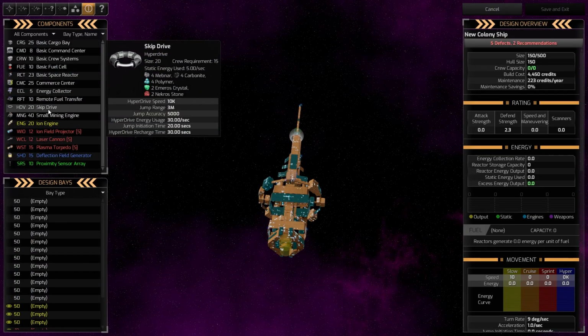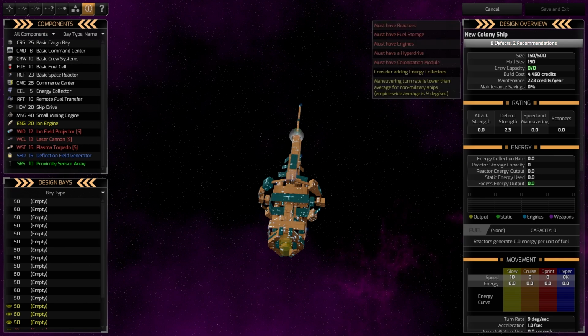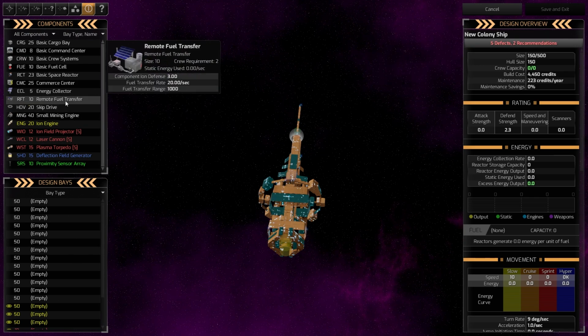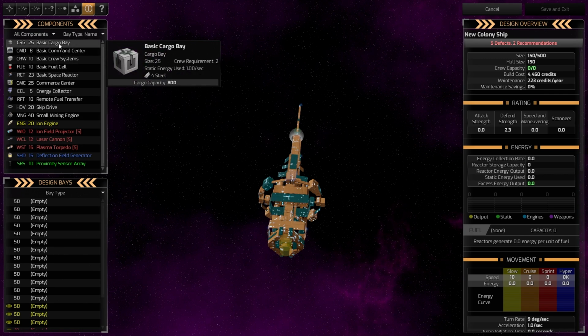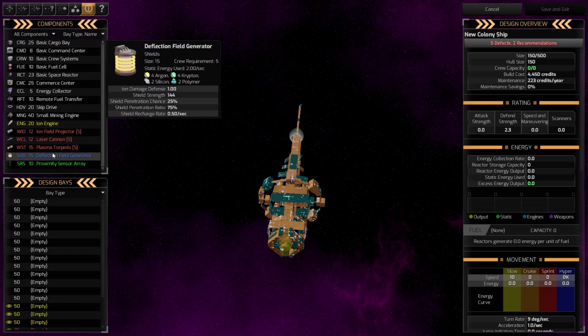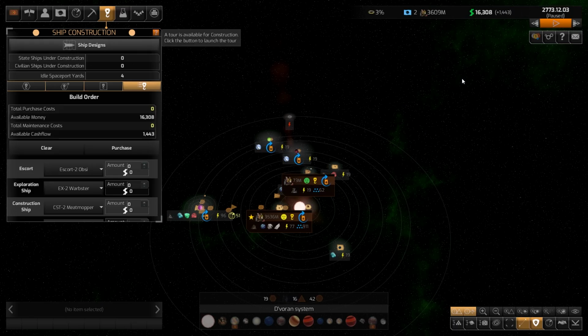I wonder... Colonization module, hyperdrive engines, fuel storage reactors. Do I even have a colonization module? I don't. Okay, yeah, I can't make them. I've got the ship types, but I can't actually do anything with them. Okay, fair enough.